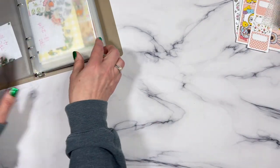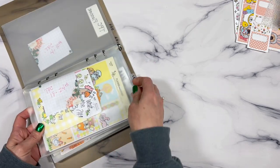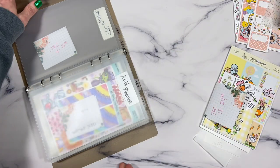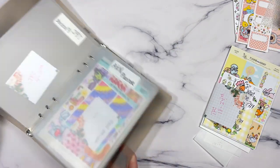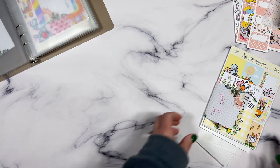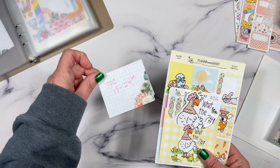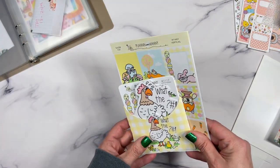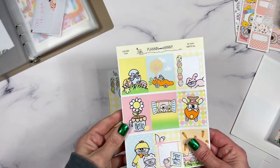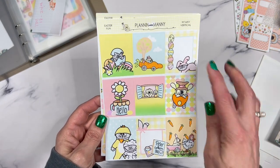Let's flip the page — I love this little setup, it is so awesome. We've got some Planning with Manny — this is going to be an awesome month; I have some of the most beautiful kits I've ever had in my collection being used in April. This one is for the week of the 18th through the 24th, and this is her Easter kit. I had like four Easter kits and I wanted to use them all, so here we go. Look at how stinking adorable this is — here are all of your full boxes. This one's called Easter Fun.